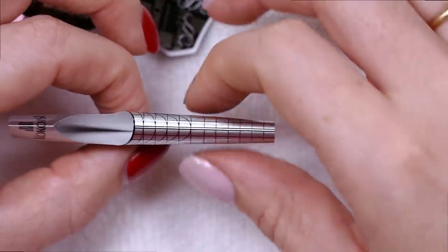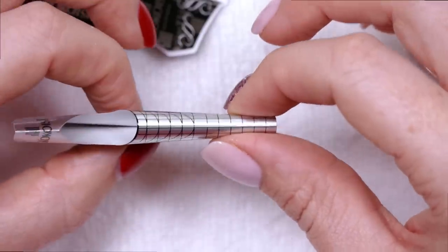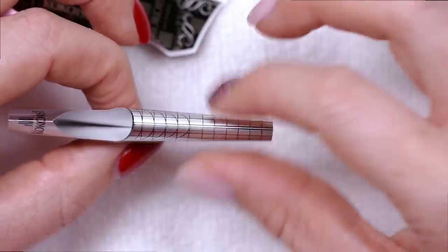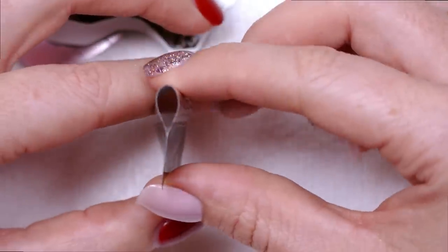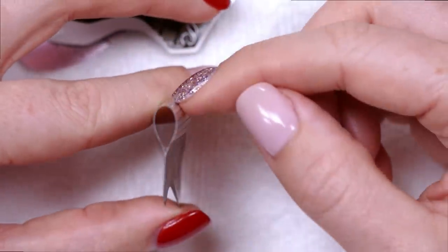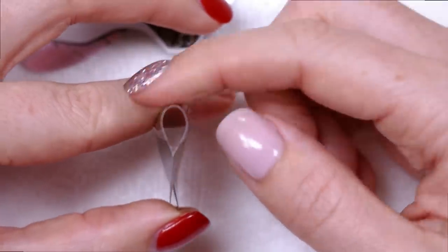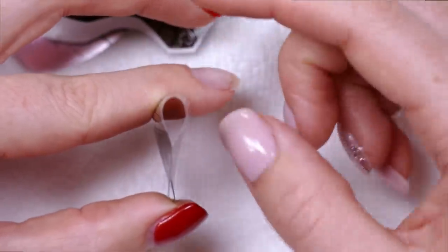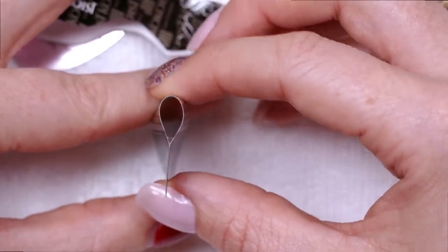So you can see that I'm able to do a lot of the shape choice of my nails just by the way that I close the nail form, rather than just starting with a generic shape and having to file everything in. And you'll also notice that if I really concentrate on what shape I'm creating, I get a nice C curve because my product is gonna curve around this nail form. I'm not gonna get that super flat shape like I showed you guys with those nail tips.